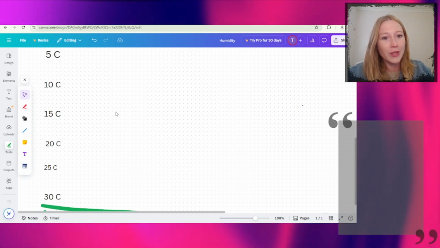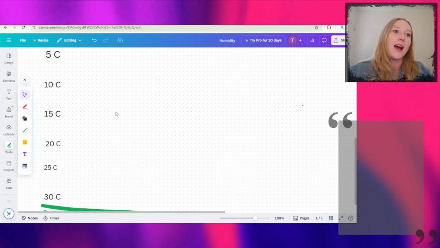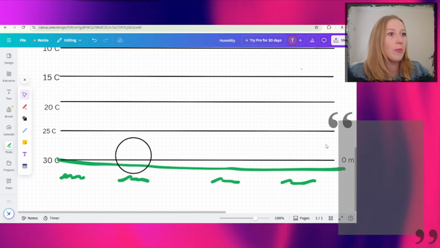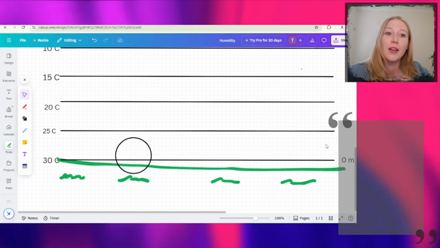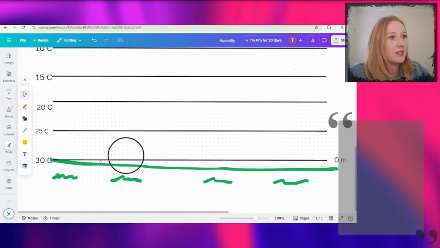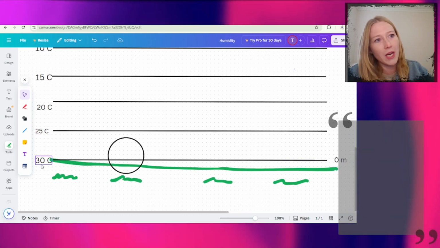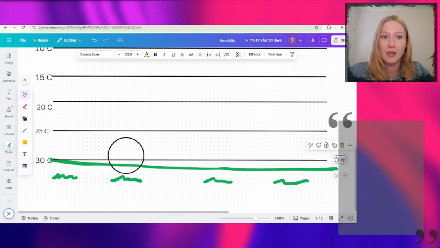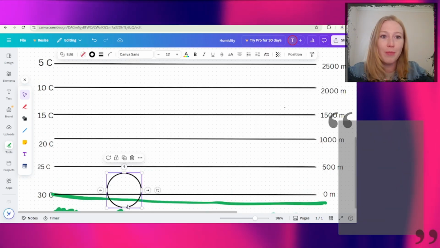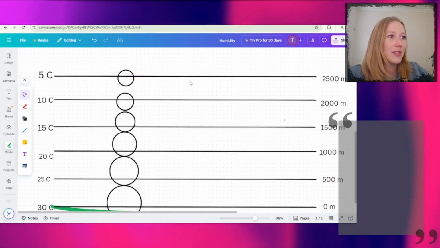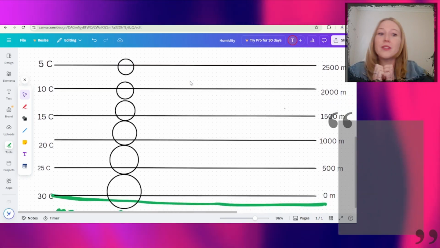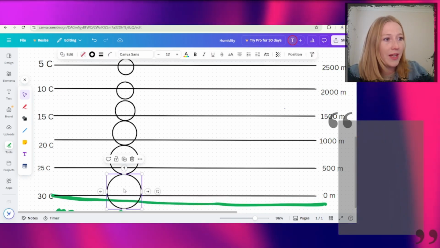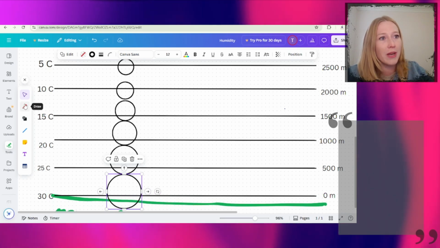So we are going to reimagine our glasses as little parcels of air. And I said that it gets cooler by 1 degree Celsius for every 100 meters that it goes up. So we can see that I've been getting cooler by 5 degrees at a time. So then our intervals need to go up by 500 meters. Great, so I have my parcel of air over here. So as it goes up, the parcel of air is contracting because it's getting cooler and it can hold less water vapor. Now let's assume that it started with a certain amount of water.